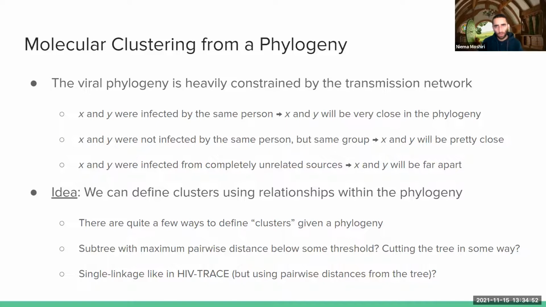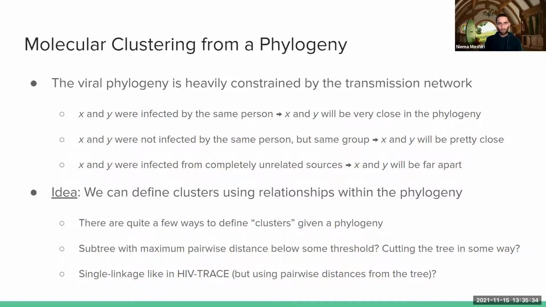There's a question, how far is close or far on the molecular tree? Just like with HIV trace, where we have to tell it some threshold, same thing here. We would have to have some metric that we define of close versus far based on survey data. So we could theoretically look at a bunch of people who, via contact tracing, we know were all from the same event, and then look at the relationship between their sequences on the whole overall tree. So we don't necessarily know it in advance. We have to figure it out from other types of contact tracing data.